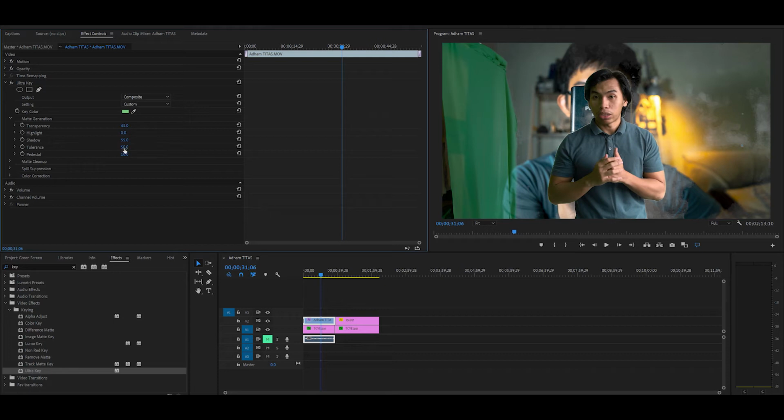Next, we have tolerance. Tolerance is basically what's getting knocked out, around the edges here. You can play around with the slider. You can go up and go down. You'll see what's getting knocked out and what's not. In this case, I want to knock out that green on the side, so I'm just gonna drag it a little bit higher. Yeah, that's one of the methods if you have a slightly small area.